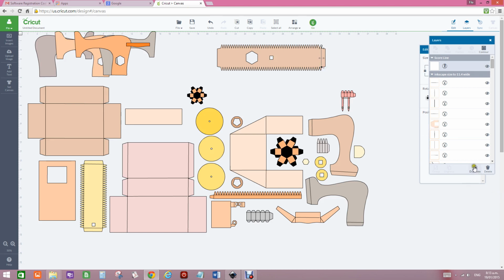Then I'll duplicate it and I'll take it to the other end. I'm going to duplicate that again. Duplicate, yes it did.